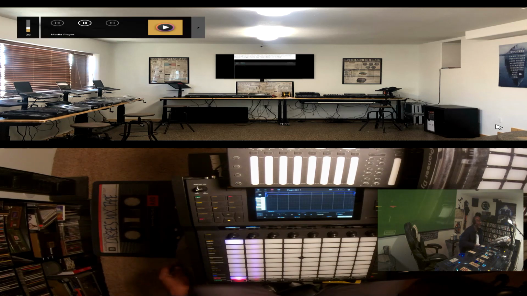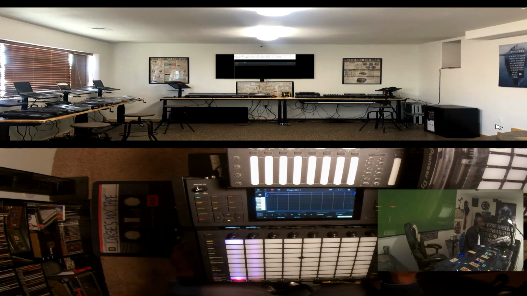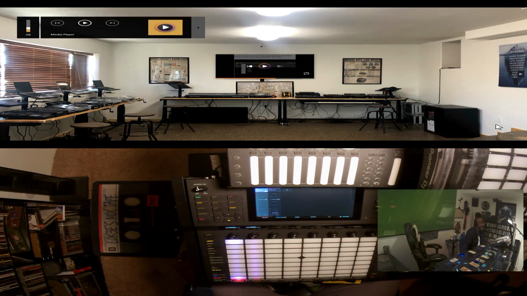Another thing I want to do is jump over to this section, which is the mix view. So we come over here and we can actually see all of our groups arranged by sound. If I double click here, we can just see the groups all together. If I double click again, we can get in to see the individual sounds within. If we come down here, we can see our I/O, our inputs and outputs, our settings for whatever inputs we're coming in from an external source or MIDI inputs. So same concept for us.